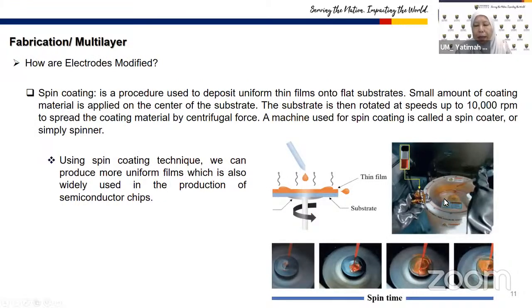If you look at the same diagram that I showed you much earlier, this is spin coating, so it's spinning. This is mostly a customized machine that you can use. The most important thing is that they have a plate that can spin the electrode, and then you drop cast your material on top of that, and spin it to get a homogeneous thin film on top of the electrode. It depends on the rate of spinning as well, and on how much material you drop cast on the surface of the electrode. So then you can look into the product that forms on top of the electrode.